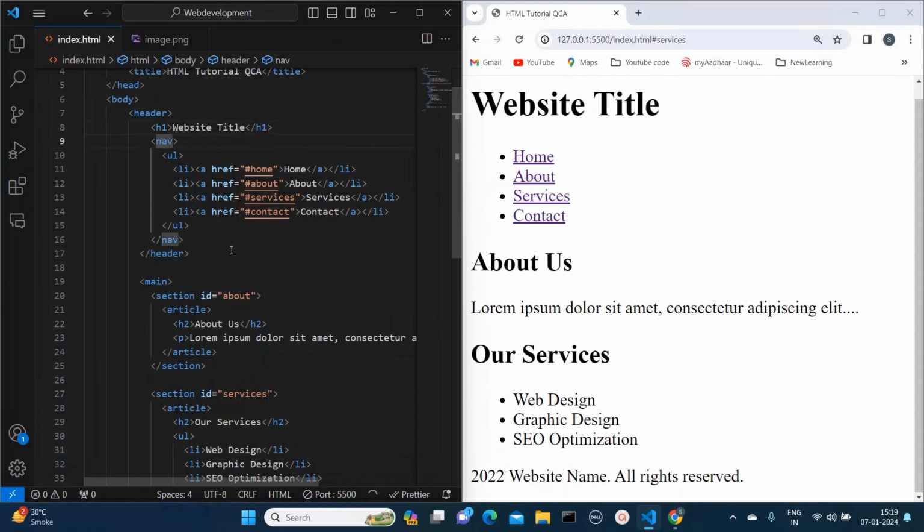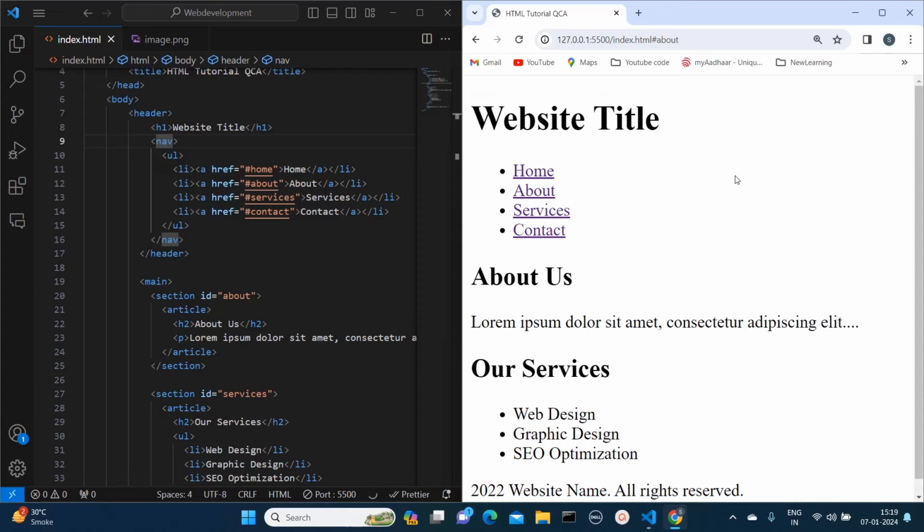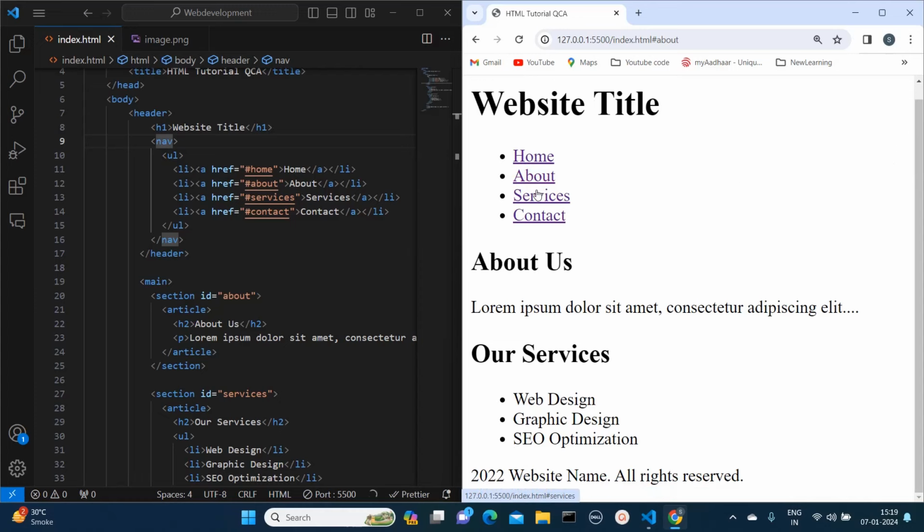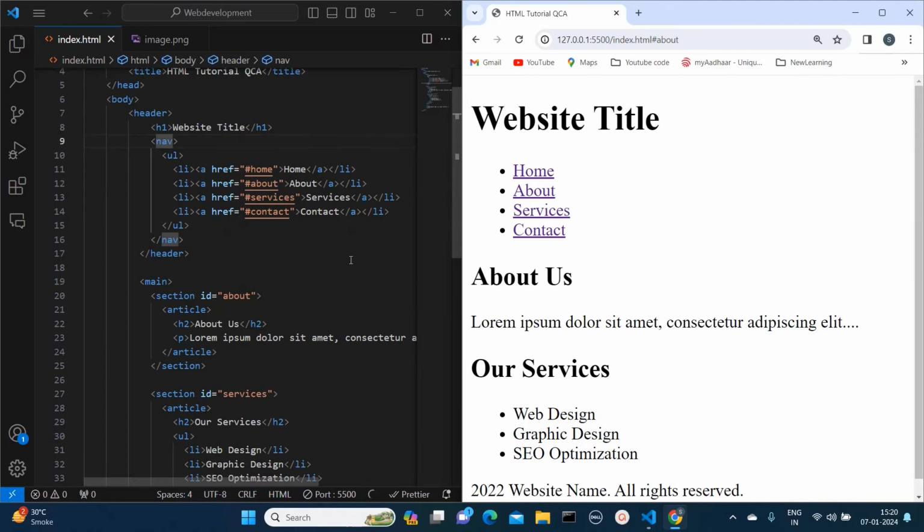Now the next is nav. Okay, so this is a tag we are coming across for the first time in this video. Whenever you want to add content which has a navigation section, like the way when I click on about, it navigates me to the about us section. Whenever there is some navigation related stuff happening at the header level, that should always be included in the navigation tag.